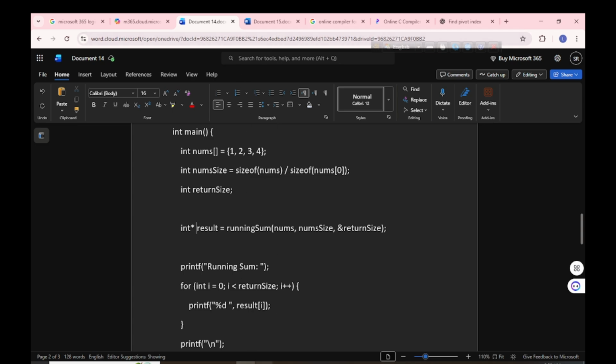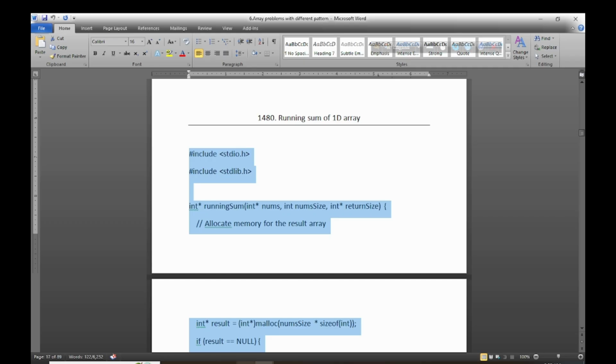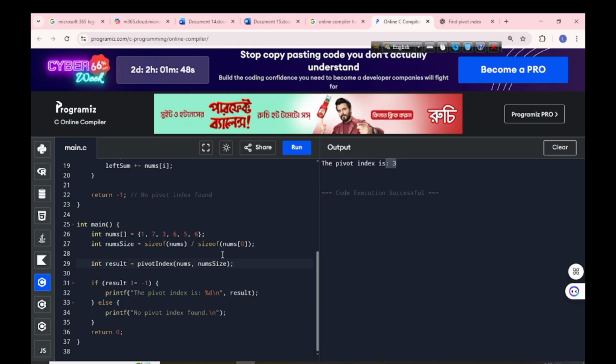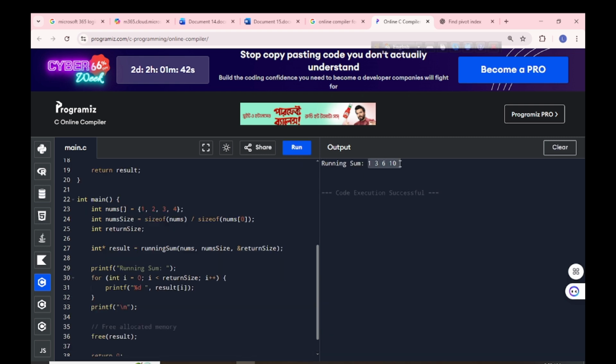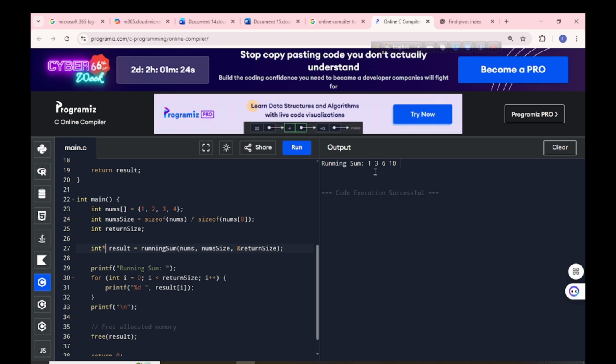If you don't understand, I am going to show you actually what is happening, right? So run it. You see we have an array, many numbers, 1 3 6 10. So this is why we need to have the pointer, right? Yeah, it is 1D array. Only one array. That is why we are giving only one pointer. But if it was a 2D array, if we had to return 2 arrays, then we had to provide here like this, right? Anyway, we will see that kind of problem too, but not today.